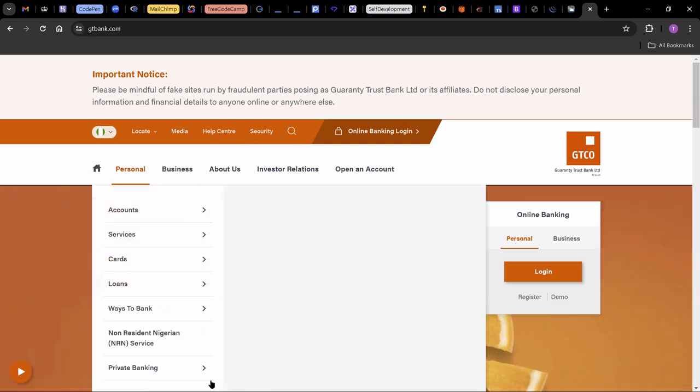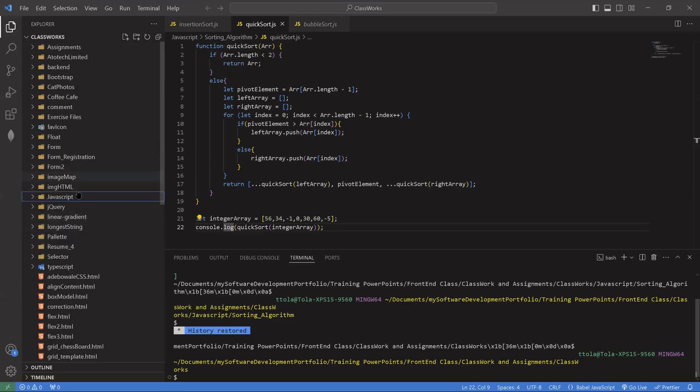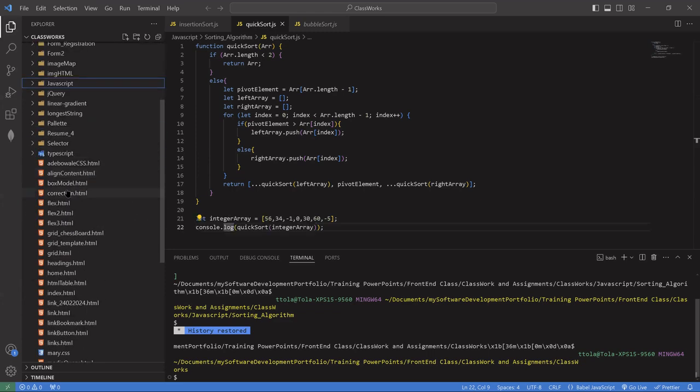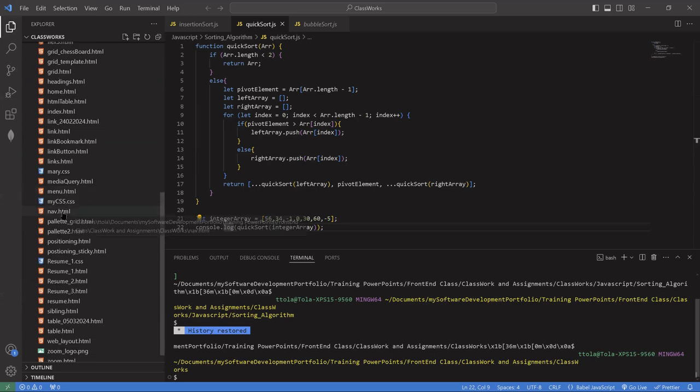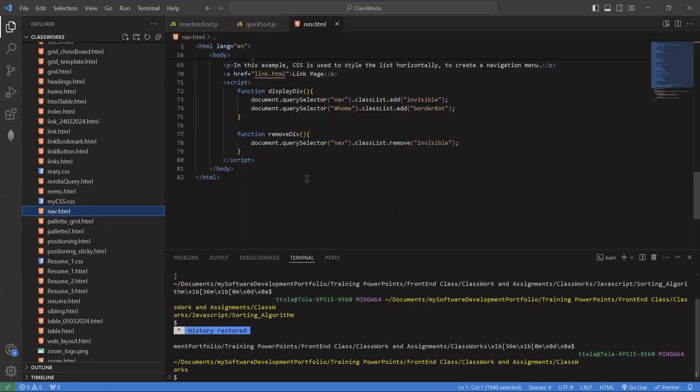Let me show you something. I was trying to explain something to someone, let me see. I think I'm trying to remember the folder I used to explain to the person. I think I used this. Let me check this. Is there JavaScript there?